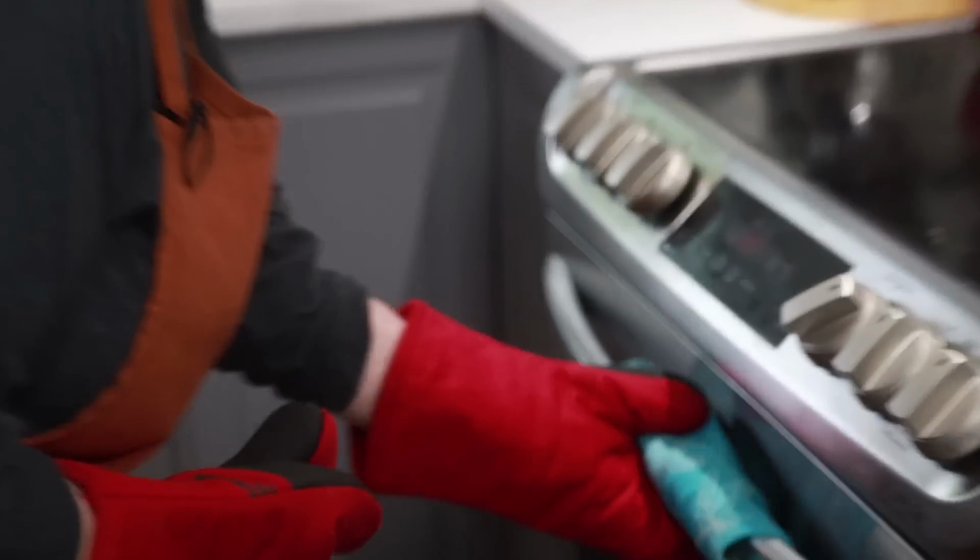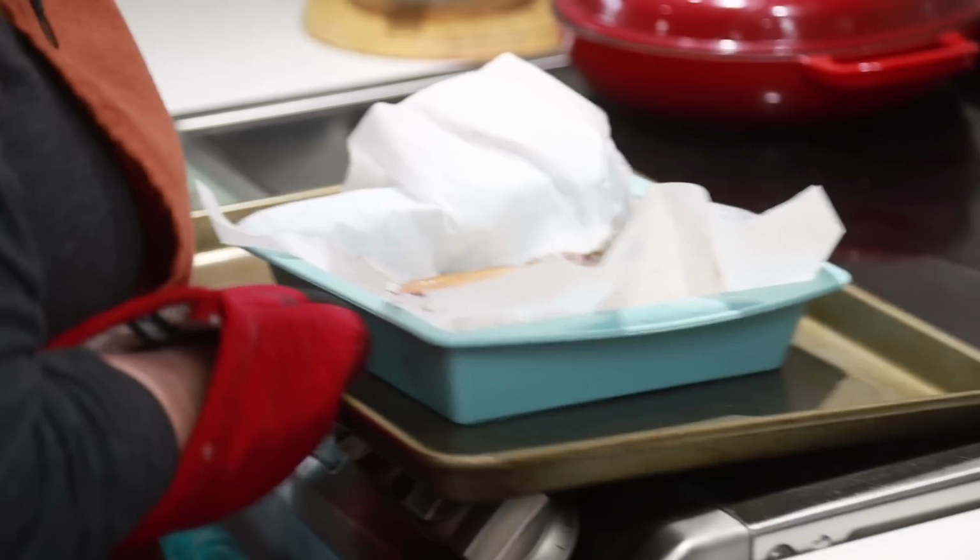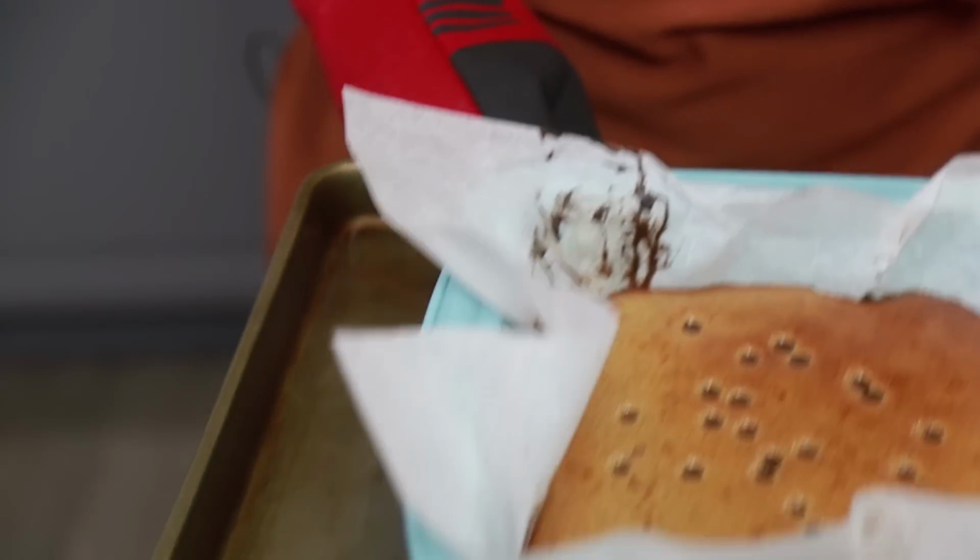Let's see if these look ready. Yes. Okay. So, yep, those are ready. They're starting to get pretty brown around the edges.